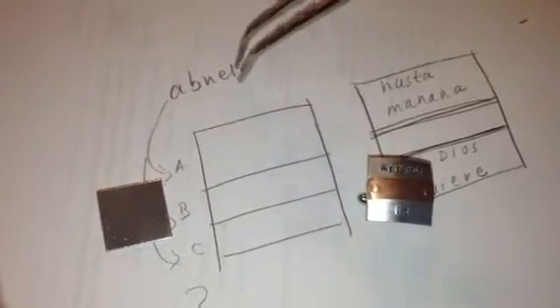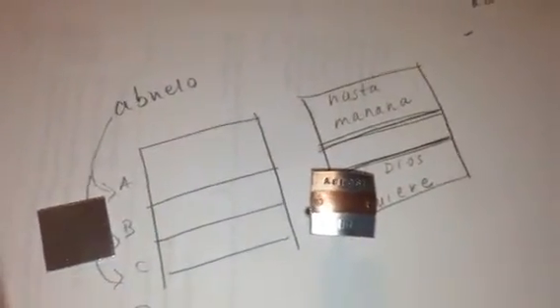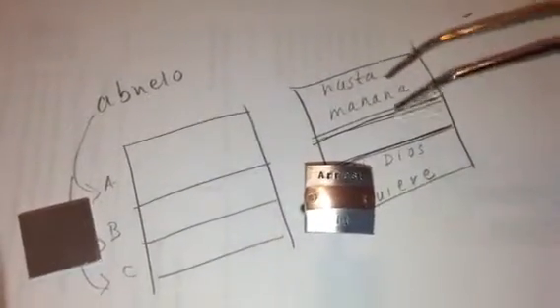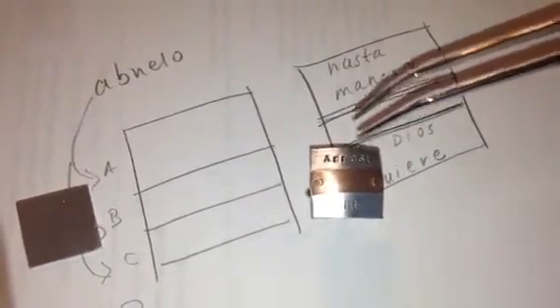It's a small space, and the font I used here is modern type, 2 millimeter font — really small. That being said, my question number one was: 'abuelo' — did you want that on A, B, or C? I'm assuming you probably wanted it on the copper belt, but I could be wrong. If you can clarify that, that would be super. And the other thing is, you're wanting 'hasta mañana si Dios quiere.'